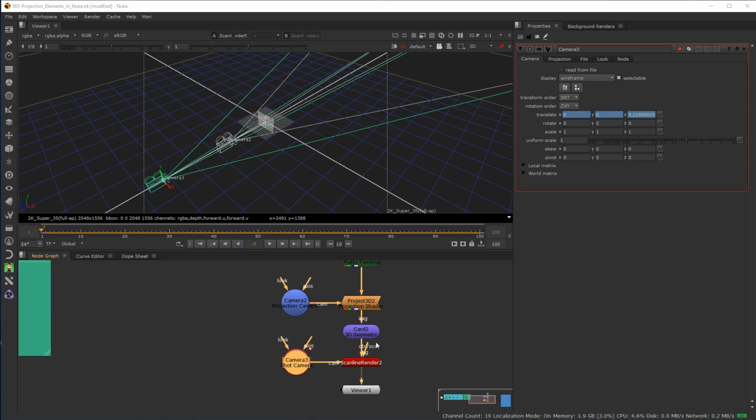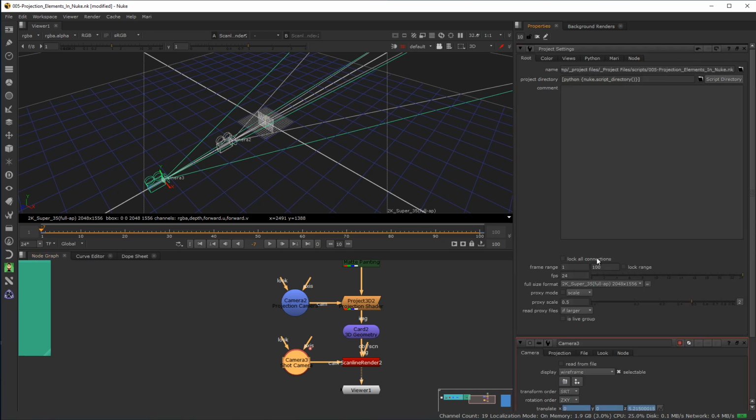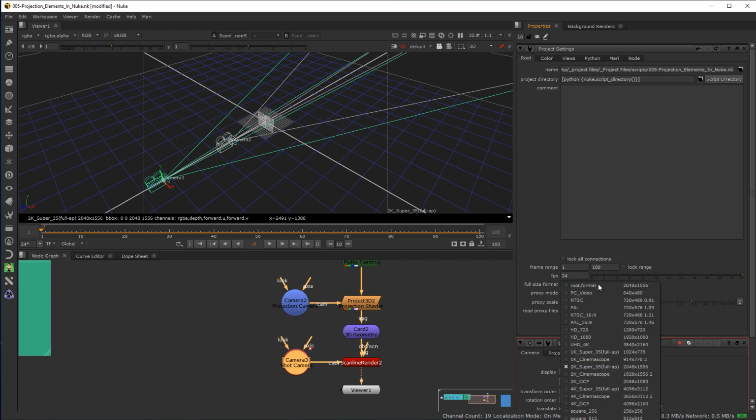Before I wrap up, I just wanted to draw your attention to this third input pipe on the scanline renderer, which is the background pipe. This is used if we want our scanline renderer to output at a different resolution or aspect ratio to what we have in our project settings. If I come over here and type S, we can see my project settings are currently set to this resolution and aspect ratio, and I've got a whole bunch of other formats.